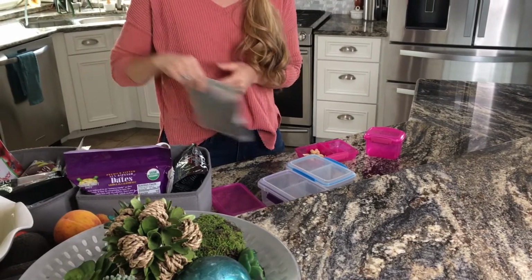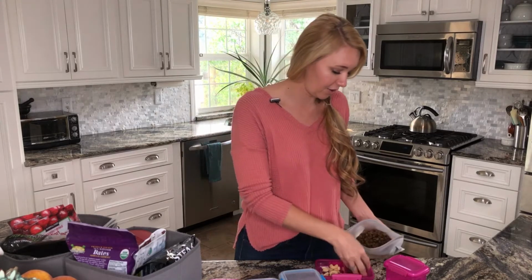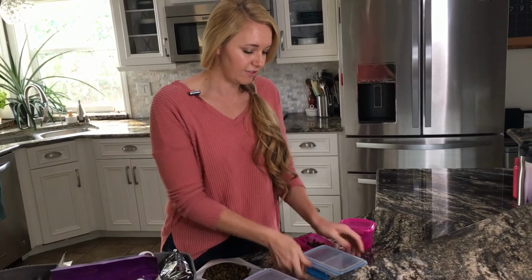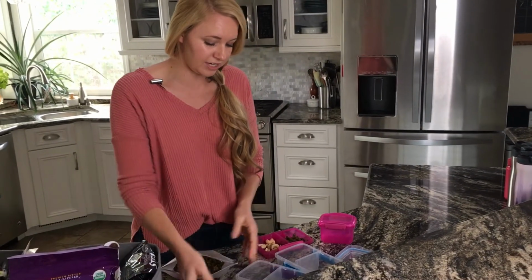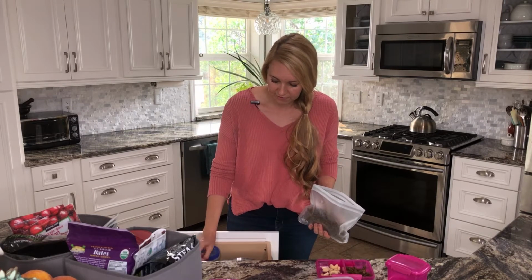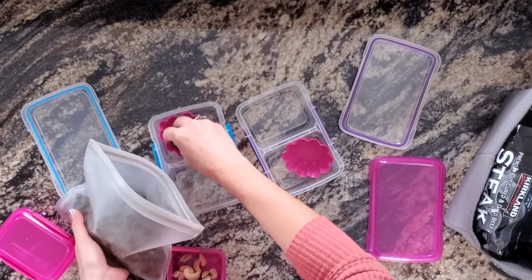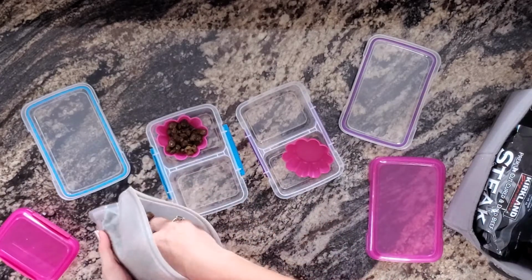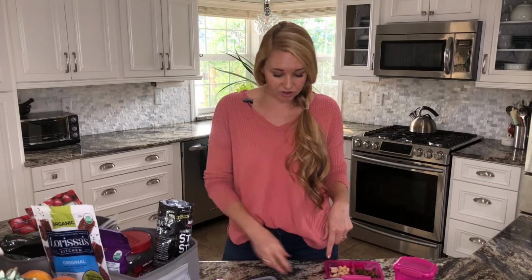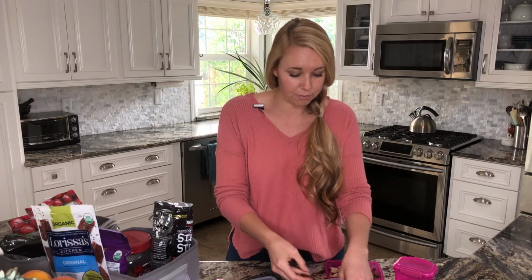And we just recently made some raisins off of the grapevines that we have in our backyard. And she's loving those, as do my middle and oldest. And I like to use little silicone cups to kind of keep things separate, because the kids are always complaining about things touching and not wanting it if it's touched something else. My daughter, like I said, loves cashews, but for the other two, they really like beef jerky. So I'll just throw in a few pieces.